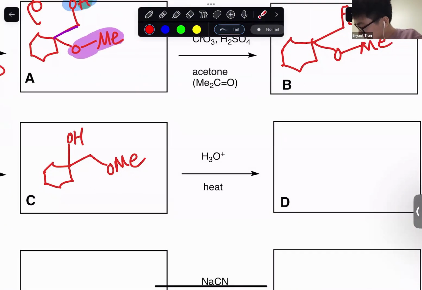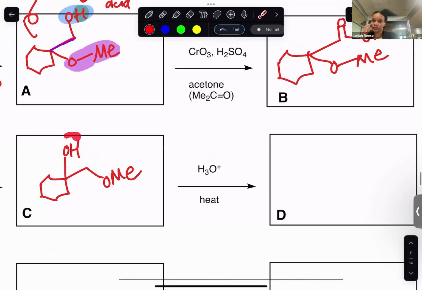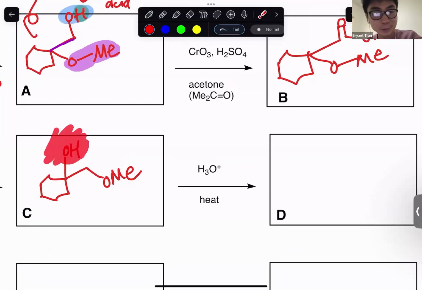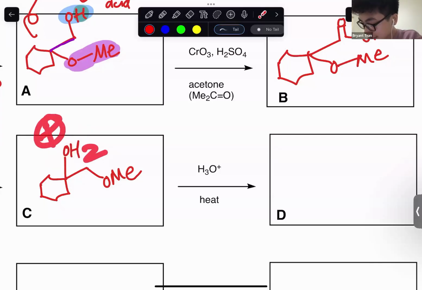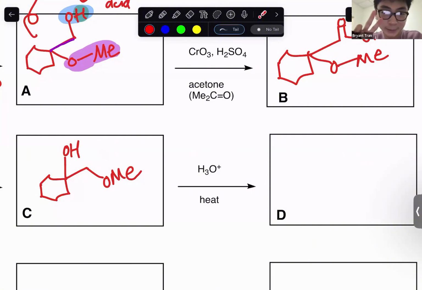So now, if we go back here, you notice how we have this alcohol here reacting with acid and heat. This OH we know is gonna go away because once it gets protonated, it becomes a good leaving group, water. Where do you think the double bond is gonna be? There's two possibilities where the double bond is gonna be. Well, actually three in this case, but two unique ones. How would you predict the possible alkenes?